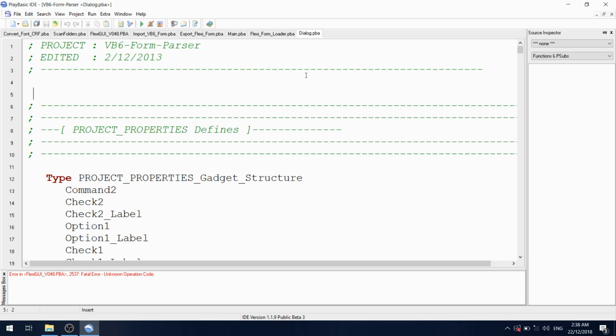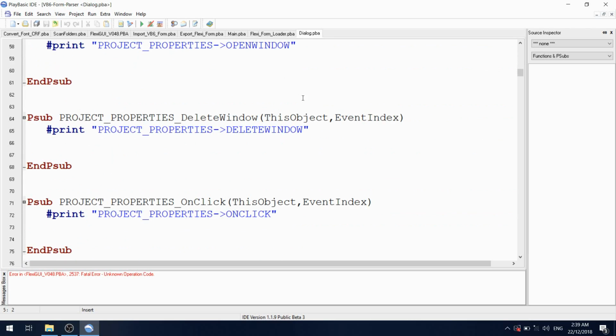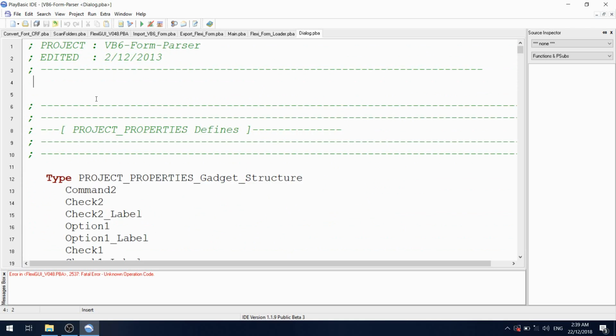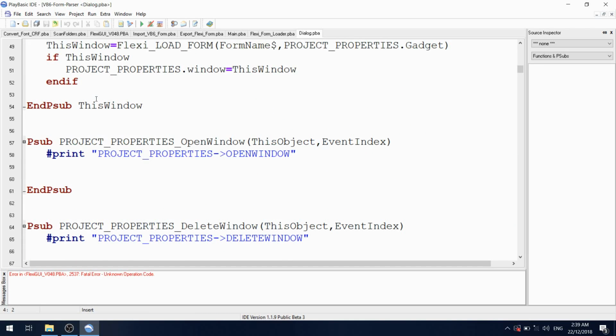So here, the idea was that I was wondering if I could use the VB6 form designer and import the forms and convert them to flex. It kind of works. It's not pretty, but it kind of works, and actually generates this code here. So your converter window becomes an include file.